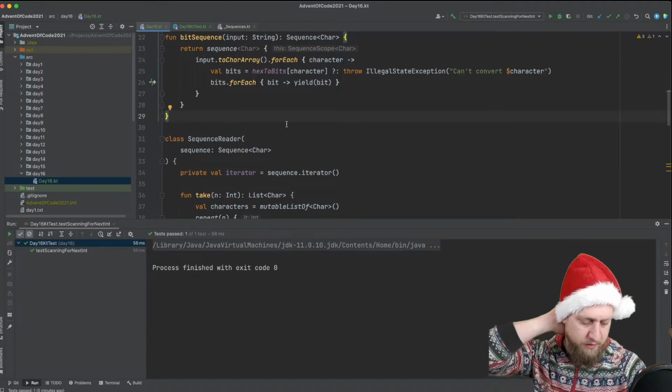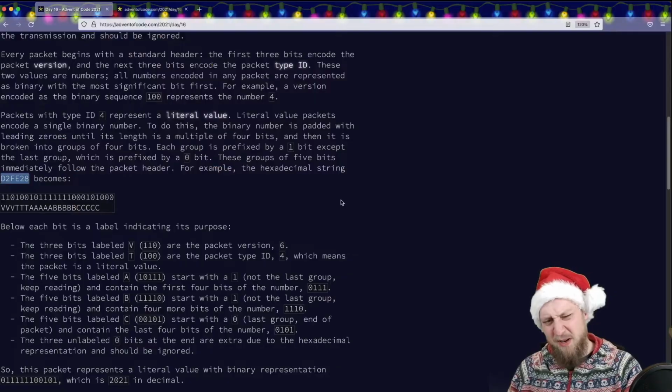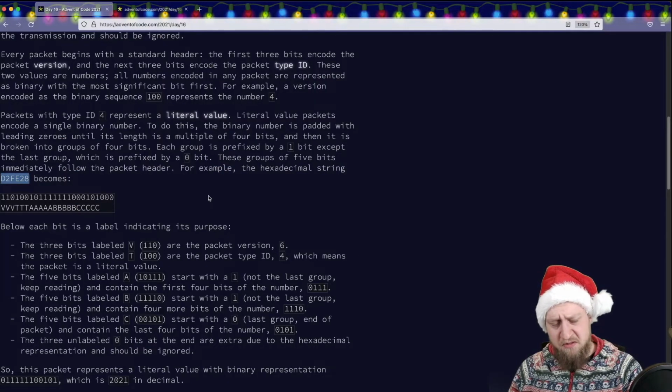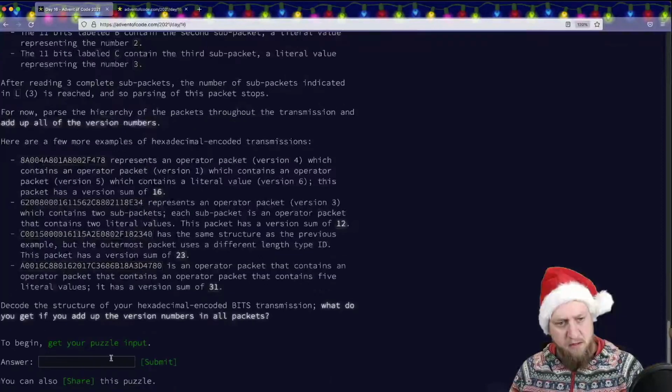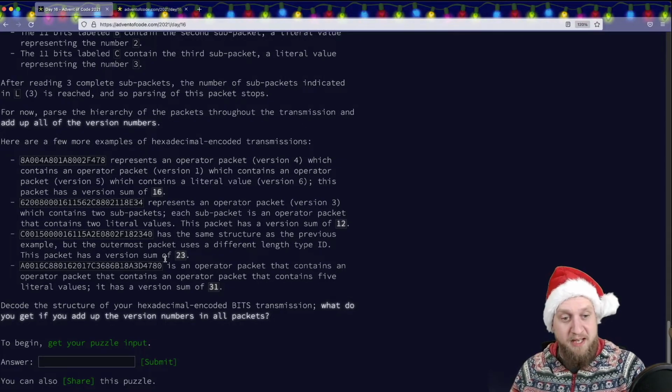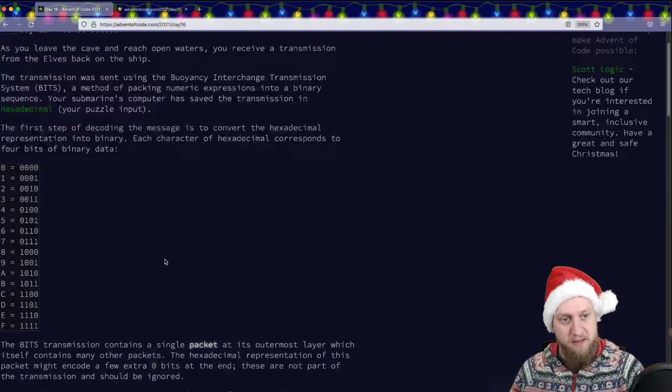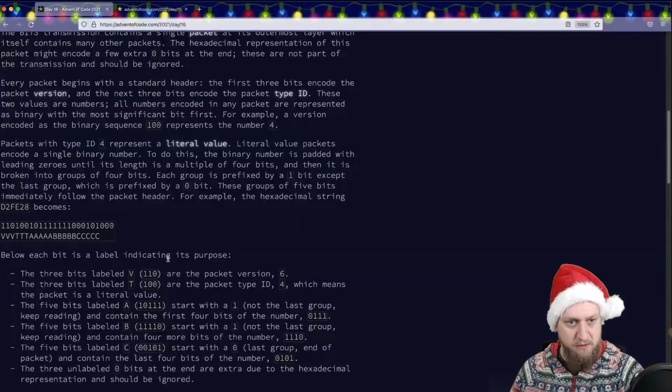Probably just a packet. I mean, we could solve part 1 much easier by not having to represent them as anything at all. We just go over this data, collect the versions, and then have the answer. But in part 2, I absolutely guess we will have to parse the whole packet anyway, so we might need to keep track of it.